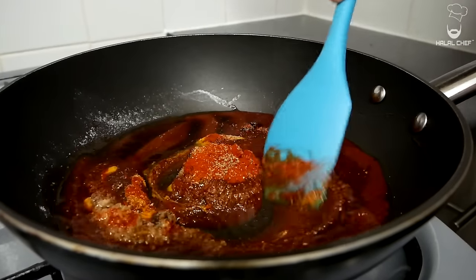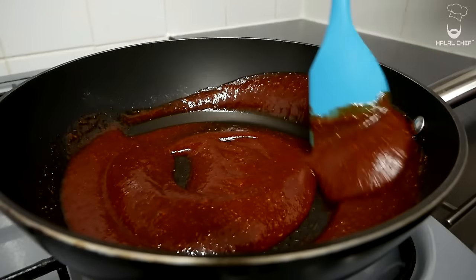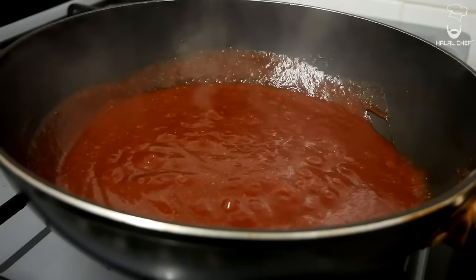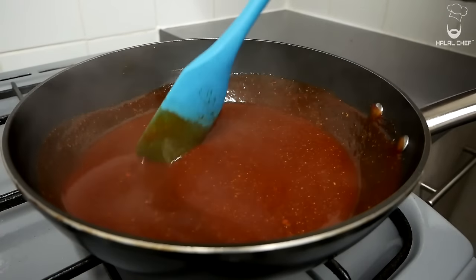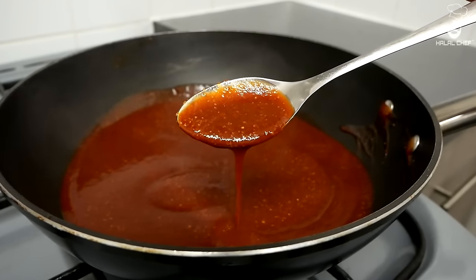Now you want to give this a really good mix and bring everything together. And we're gonna let the sauce simmer for a few minutes. This will ensure any rawness of the spices is cooked and you can always adjust the consistency. All right, so our sauce is ready. Just turn off the heat, have a little taste. Of a delicious spicy barbecue sauce.